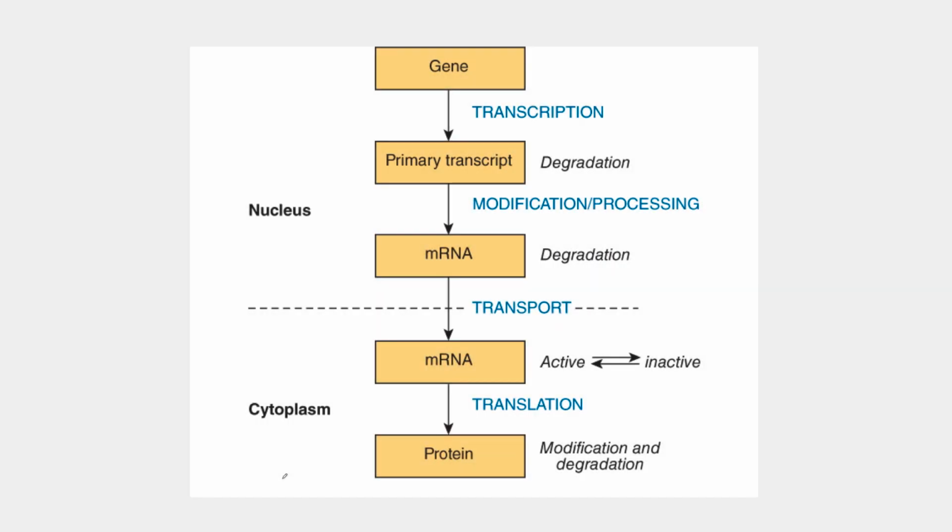So if we look at our flow of information here, we can see that going from gene to primary transcript is our level of transcription. So again, steroid hormones will really influence whether transcription of a gene product is increased or decreased. And in these cases, if transcription is increased, what we'll see is an increase in a protein product. And that increase in protein product will ultimately increase flux through that pathway. And this will be the case with cortisol when we look at its signaling.